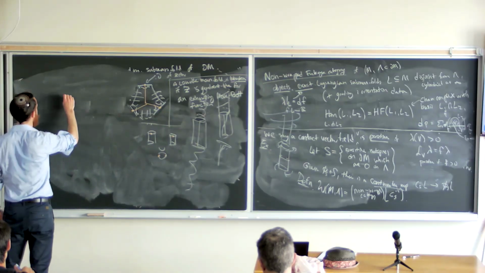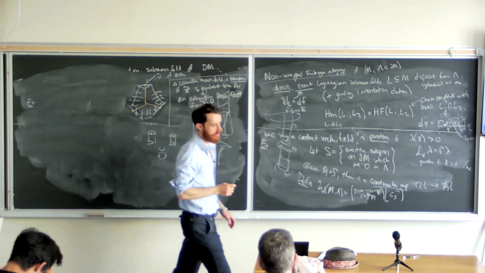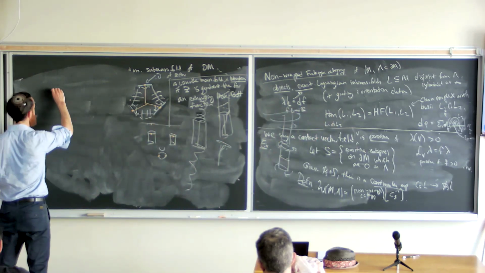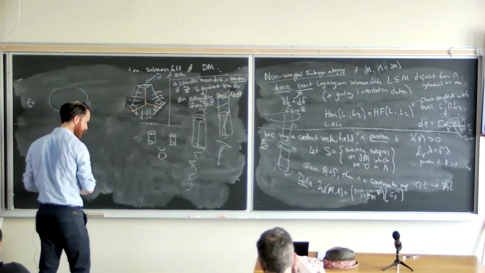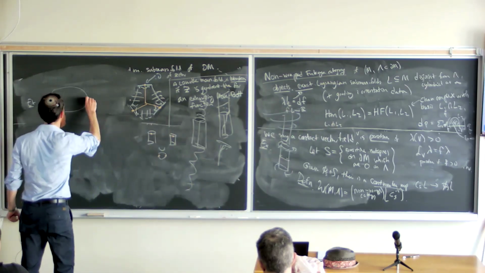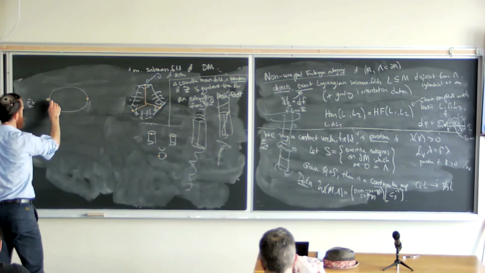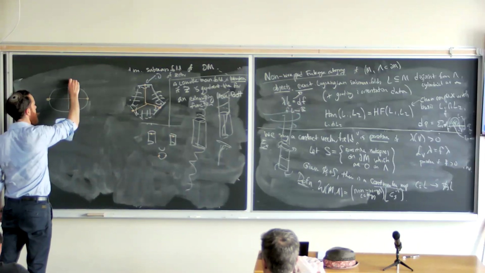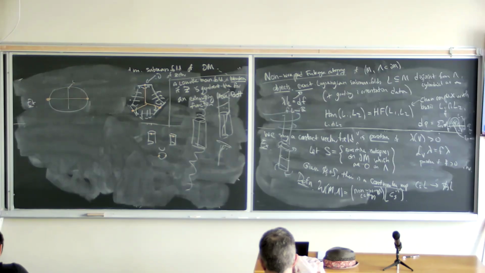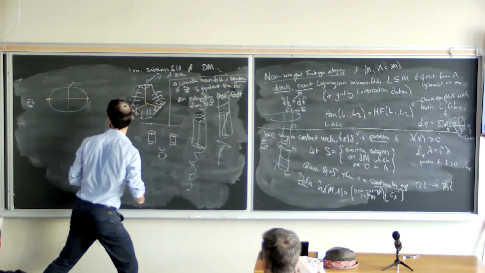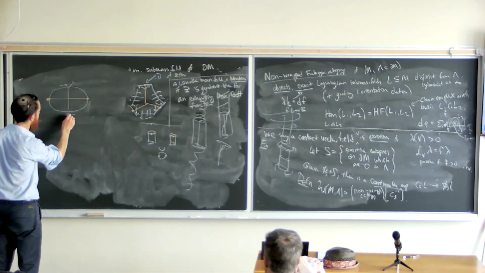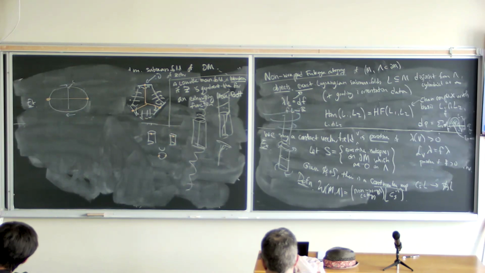Let me do the cotangent bundle to the interval 0, 1, the closed interval. That's the same thing as the disk with two stops on it. This thing has a skeleton that looks like this. So I can take my Lagrangian to be something like this. Here's my Lagrangian L. And then we said that the contact vector field is positive, if it goes like this on this part, and if it goes like this on this part.